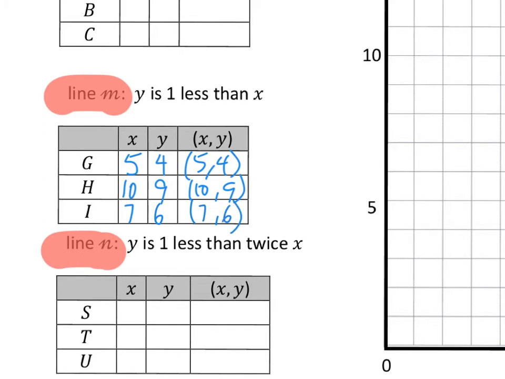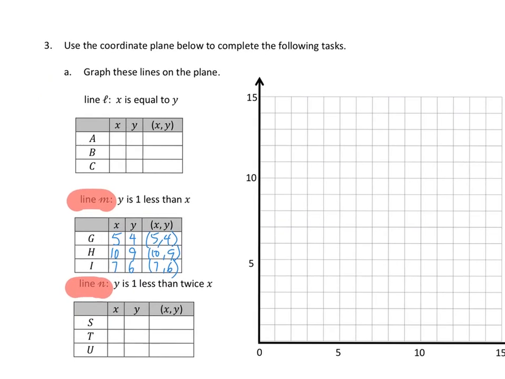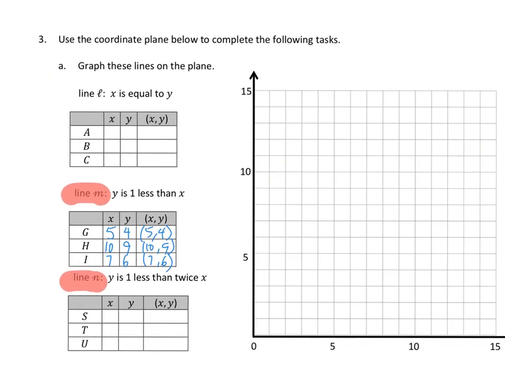Well, I'm going to let you guys go ahead and figure that out. I'm going to just plot one of those points, right? So I'm going to plot that first point, point five, four, point (5,4). That's x coordinate of five, y coordinate of four. So I think that's my first point. That is point G.